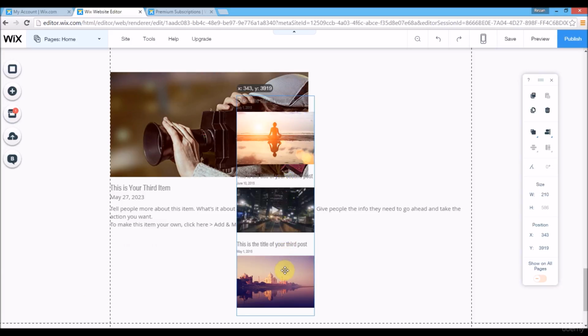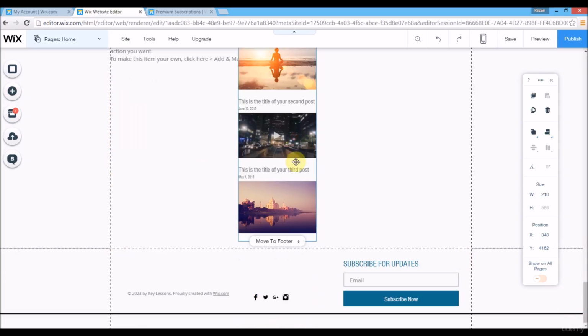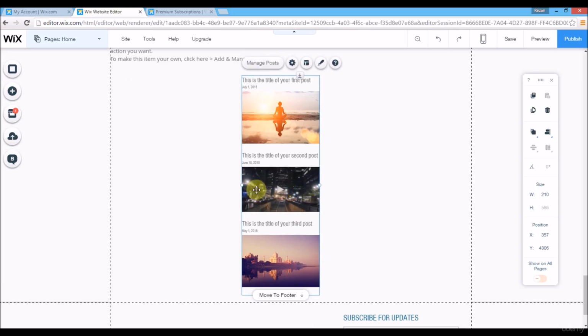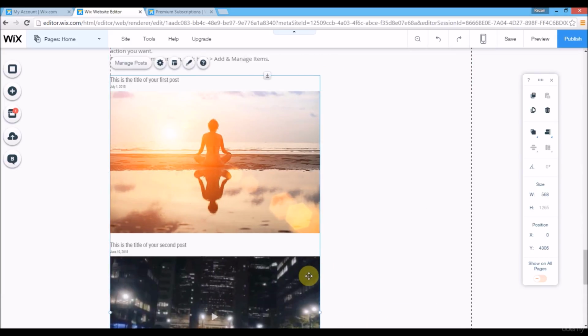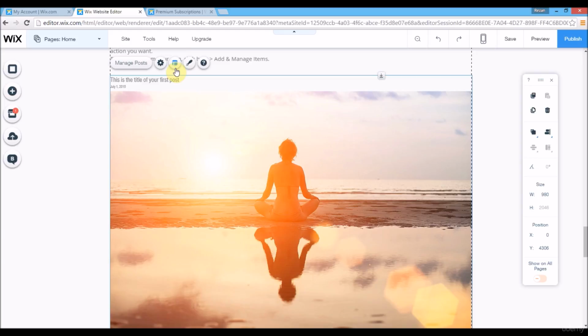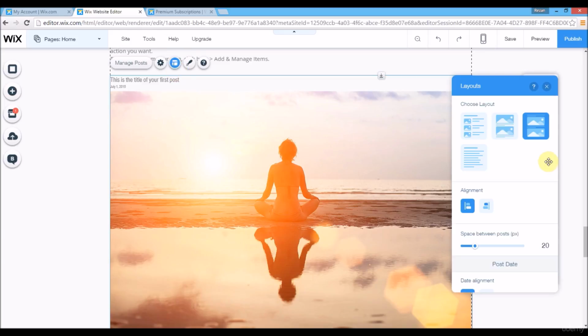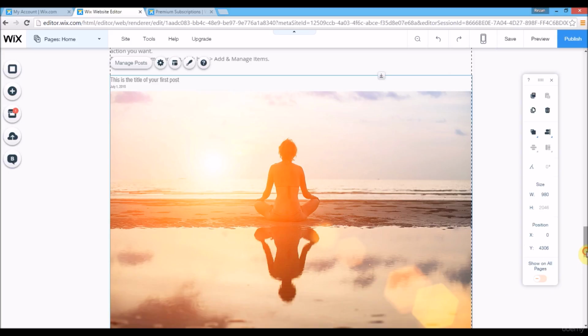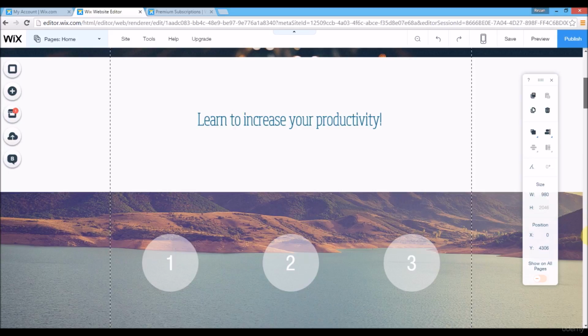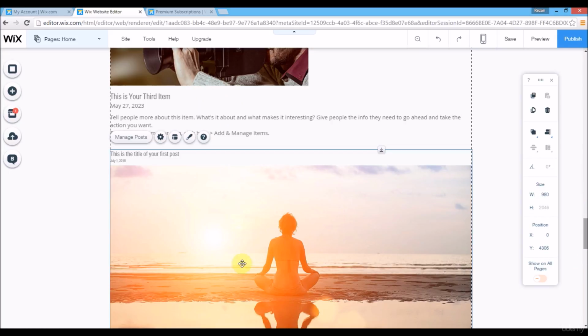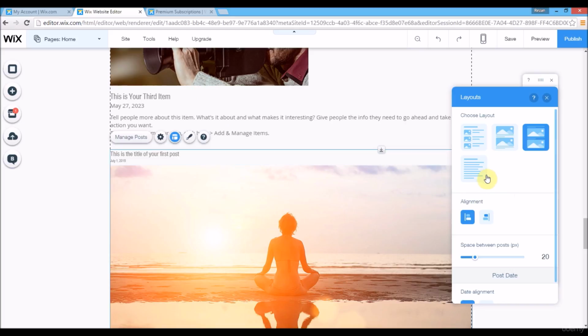And once I've added it, you can kind of see that it doesn't really look right. So the best option is to either spread it out, or you can even go ahead and change the design of it or the layout of the actual posts so that it fits your type of theme of your website. I personally like how big it is and how it's very nice and clean, not too many words. I like the fact that it's like that, so I'm going to keep that. But you can change it however you like over here.